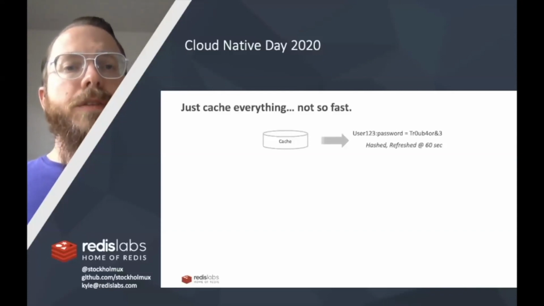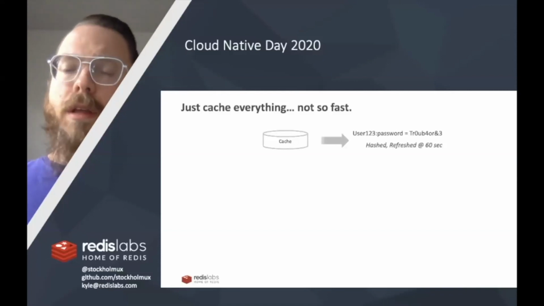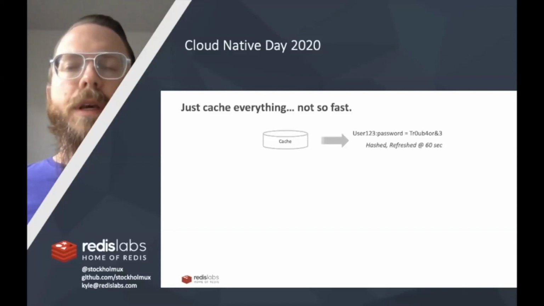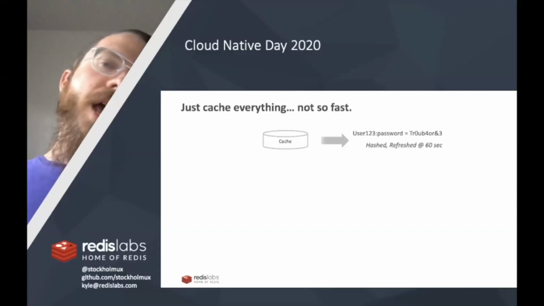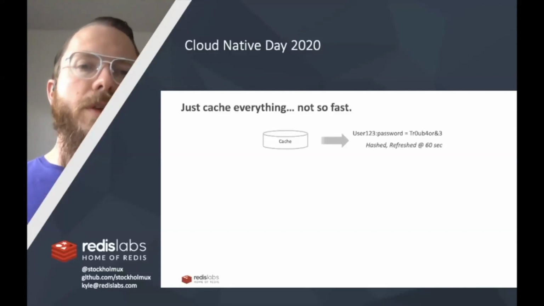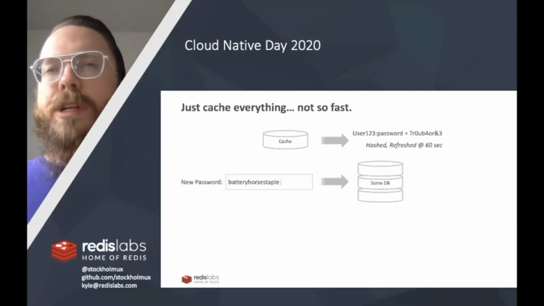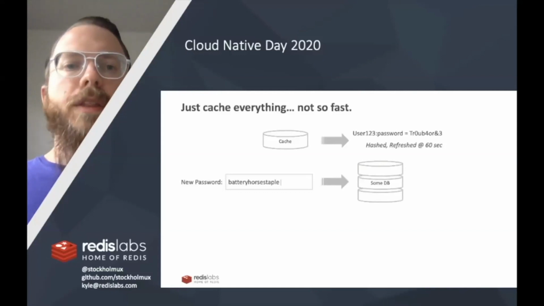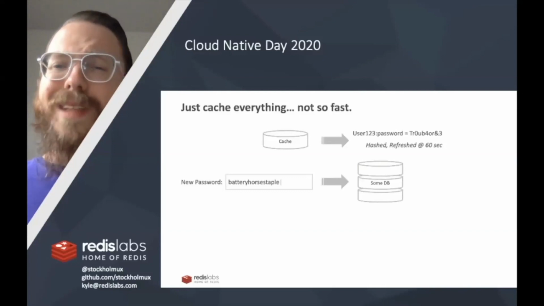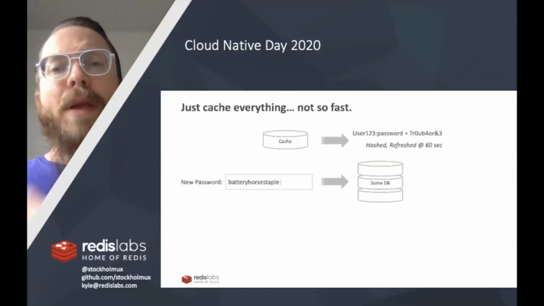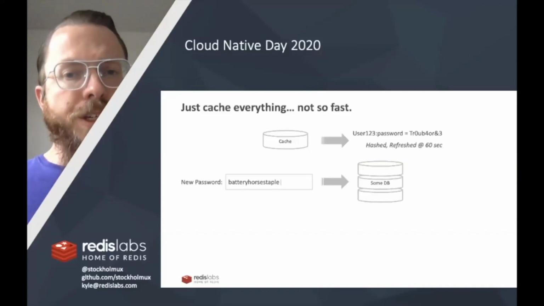We have some cache data at a particular key, and the keys are how Redis references data. We won't get into it too much here, but just know that a key is basically the way that you reference data in Redis. And we have the hashed version of the password. So the user has this, it's already existing in the cache. The user says, hey, I want to change my password. That's fine. The hashed password is written to the primary database. However, we refresh the cache every 60 seconds if it needs to be. Maybe it's already in the cache, but you changed it in the database.